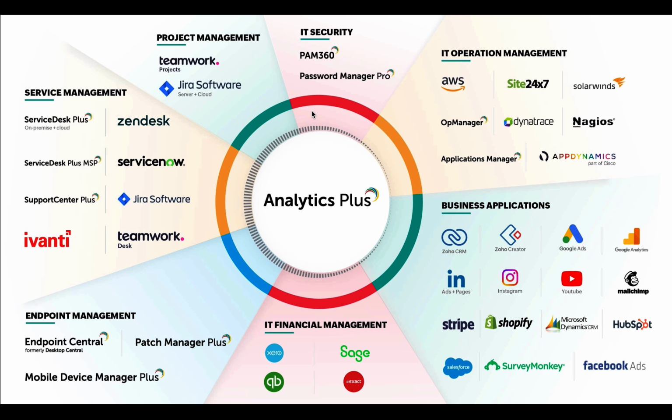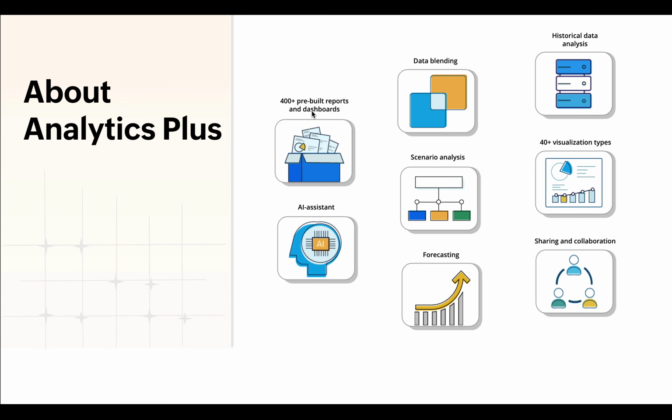Now, beyond offering these out-of-the-box insights for major IT applications, Analytics Plus continually strives to facilitate self-service on every level of its platform. A key player that facilitates this is our AI-driven analytics assistant, Zia. If you're just getting started with analytics and find BI tools to be daunting, Zia can be your new best friend. All you have to do is strike up a conversation with Zia, either via text or voice, and Zia will automatically generate the insights required to further your analytics journey.